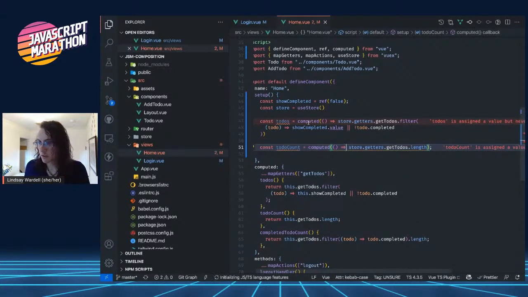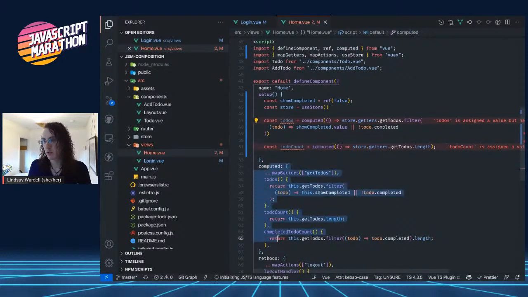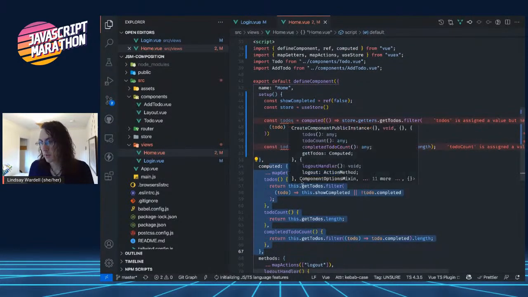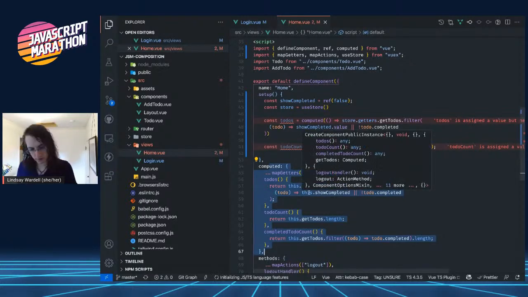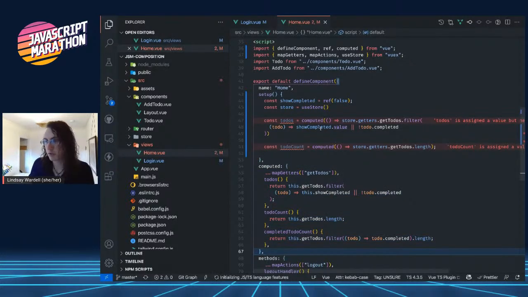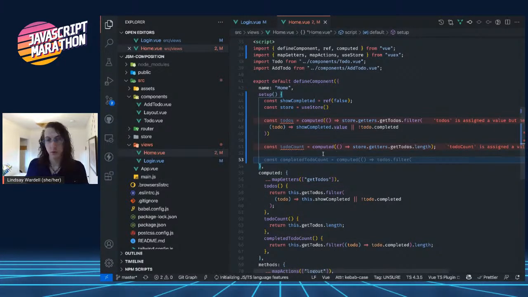And if you're looking at these computed properties that we're using, it looks very similar to what we're doing in the computed block in an options API. We're creating a function and we're returning a value. And it's the exact same concept that we do in both. With a computed composition API, we have a function that returns a value. So conceptually, they're the same thing. And really, the computed composition API method is the same thing that Vue is using under the hood. So we can keep going here.